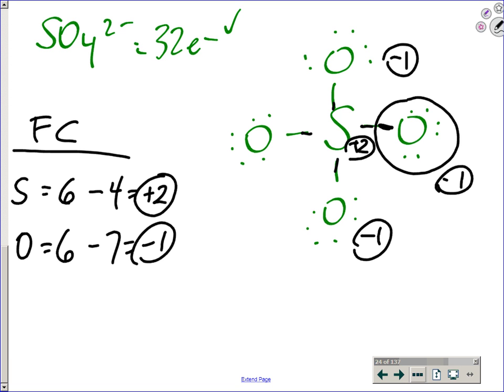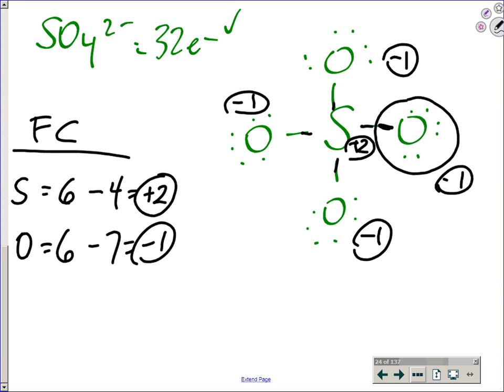All right, so you've already seen that we have a positive 2, which is getting kind of high, and we got all these negatives. So nothing is 0. So this is not as valid or not as stable as it could be. So what we want to consider is how can we rearrange this a little bit, still maintaining our 32 electrons, to minimize our formal charges. Any ideas?